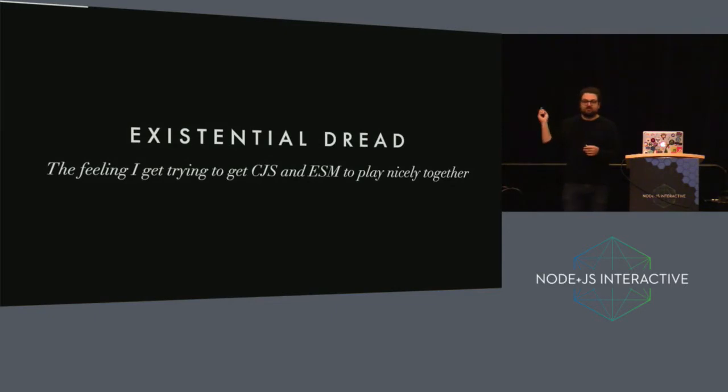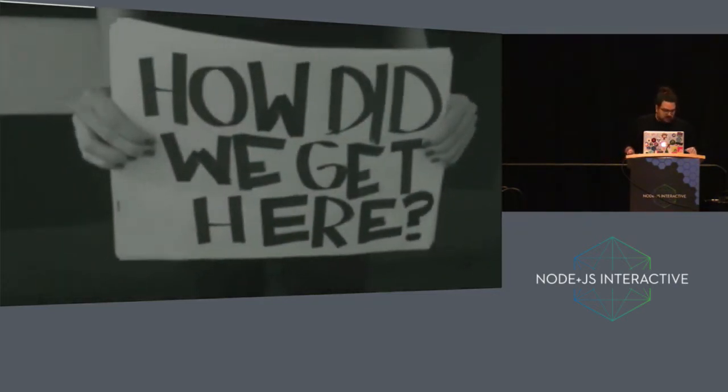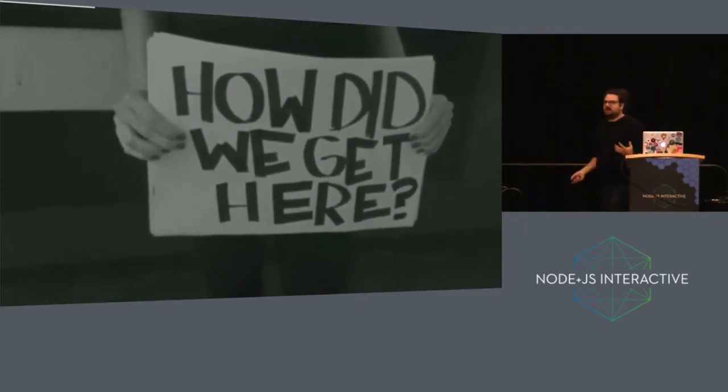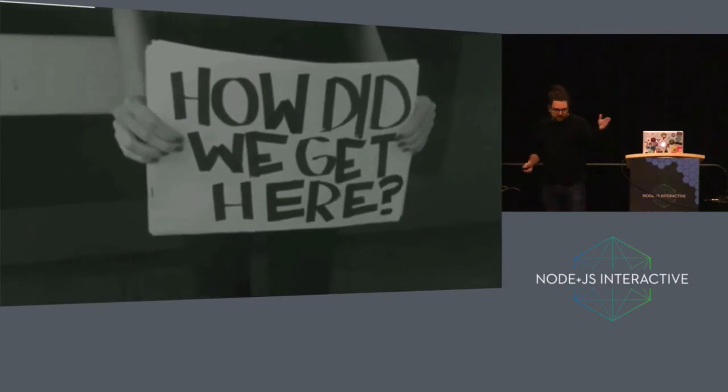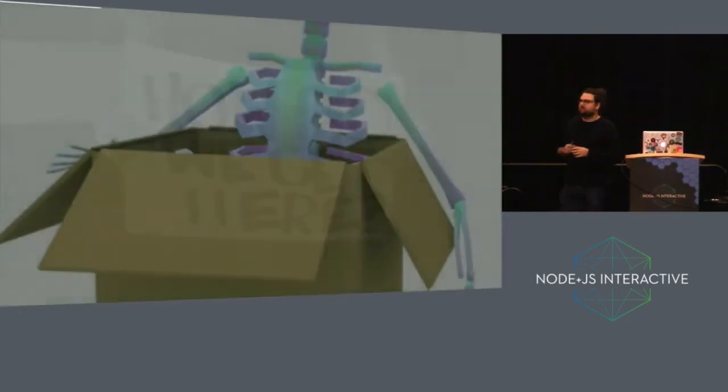And finally, existential dread. And this is the feeling I get whenever I try to figure out how to do all this stuff. And so like a good place to start is kind of how did we get here, and just going to be a really quick history of modules in JavaScript.